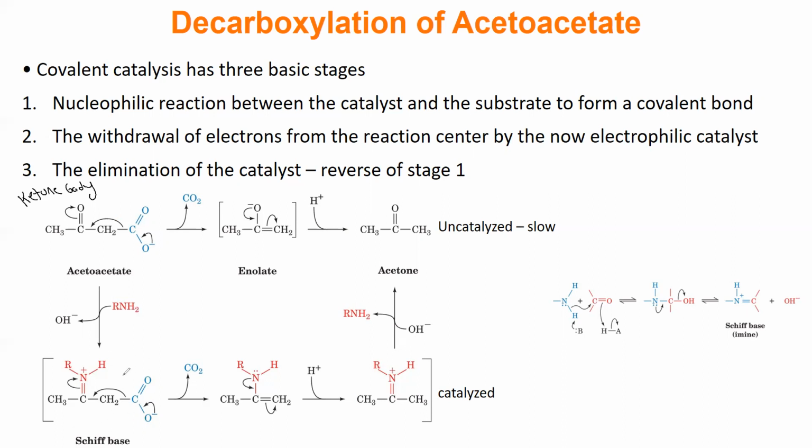This molecule here is an example of a Schiff base, where you have your positively charged nitrogen attached to your carbonyl group. The R group here is just the rest of the enzyme, right? So that's just enzyme. So our first step here is forming our Schiff base by kicking off our hydroxyl group. And when we do that, we'll have a positively charged nitrogen, and we're going to try and not make that positive by taking electrons from this double bond.